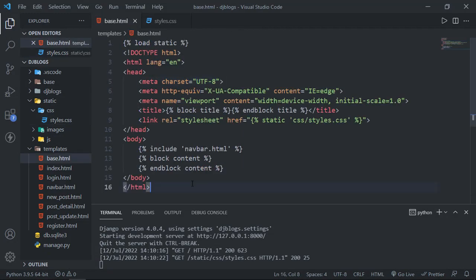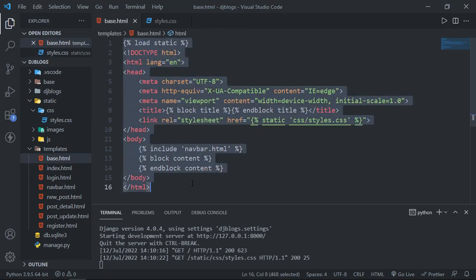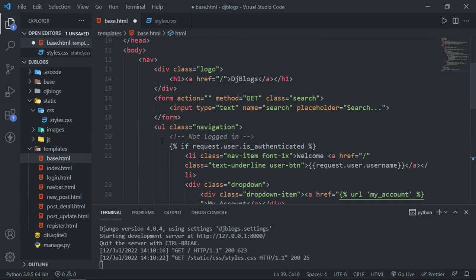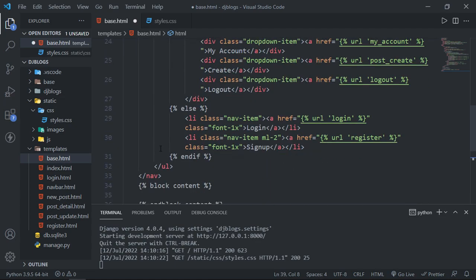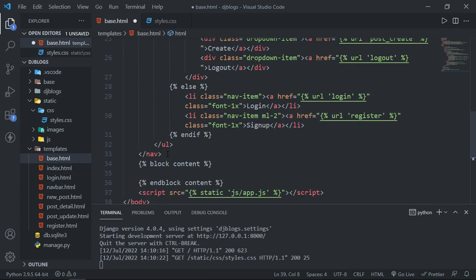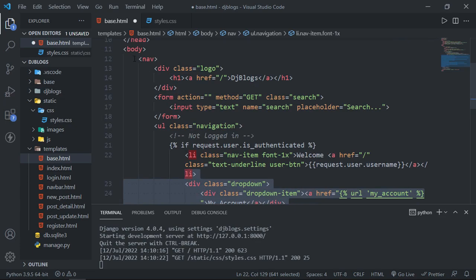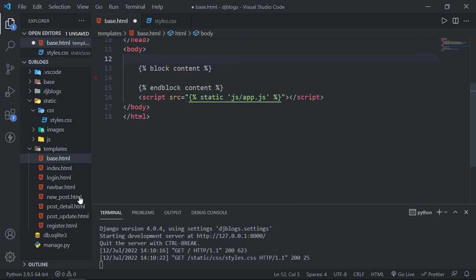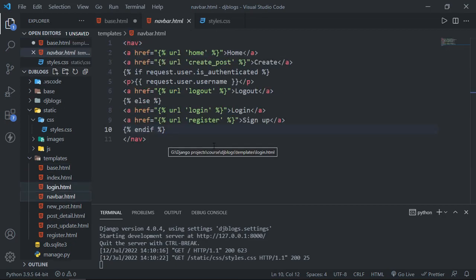So I will remove all of this and paste it here, because all of the navbar has been prepared for you. Now what you have to do is just grab this navbar, and then in the navbar.html file, paste that navbar.